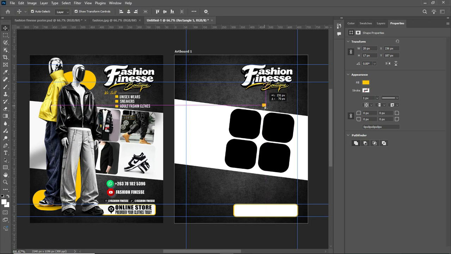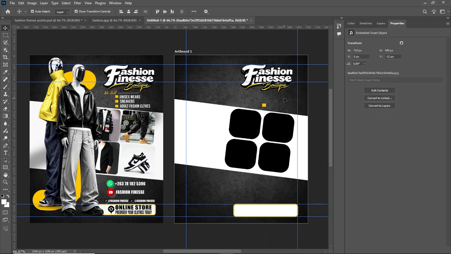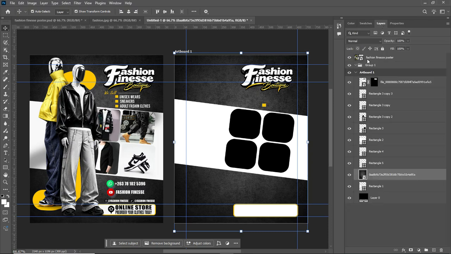Okay. So let me just lock this. Let me lock the background so it doesn't interrupt the process. Okay, it's locked.